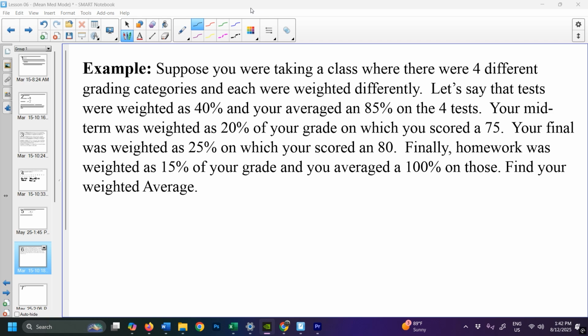Okay, so let's say you wanted to do this example using Desmos. Now, the Desmos version is going to look very similar to the version that you did when we did it by hand. So you're going to see a lot of similarities here, and it's pretty easy. And for this example, the by hand version is probably just as easy as the Desmos version, but if we needed to do a large weighted mean where there were a lot of categories, you might use Desmos for that. So let's go through it step by step. And again, it's going to be very similar.